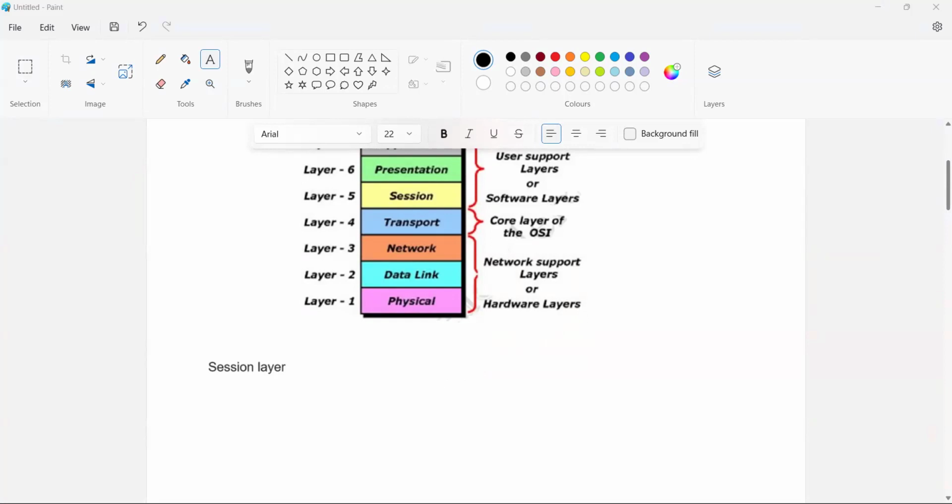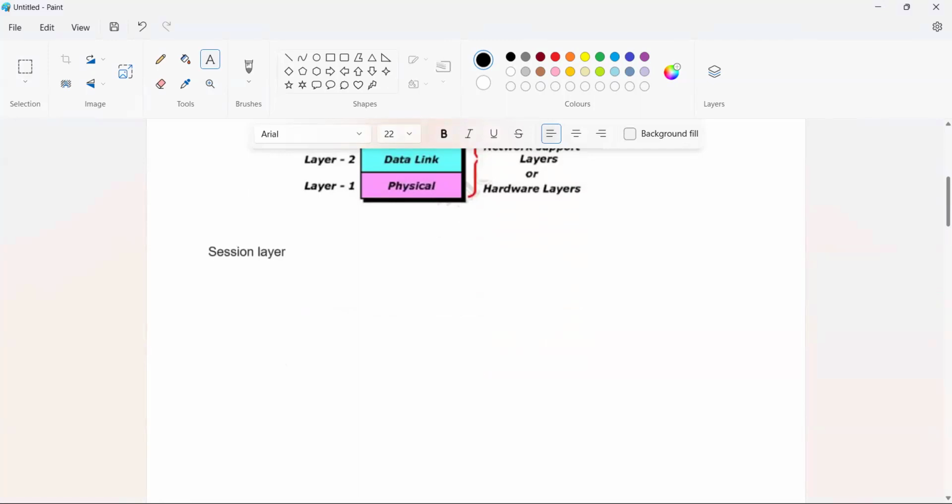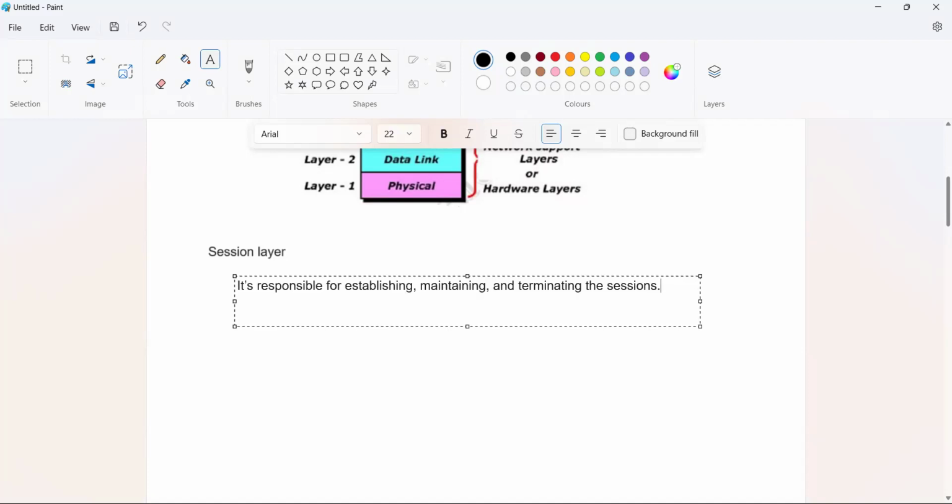Now coming to network technology, whenever we use telnet or SSH to remotely connect to our routers and devices, a session is established. If you are not performing anything, the session automatically terminates after a few minutes. That is called the session layer.